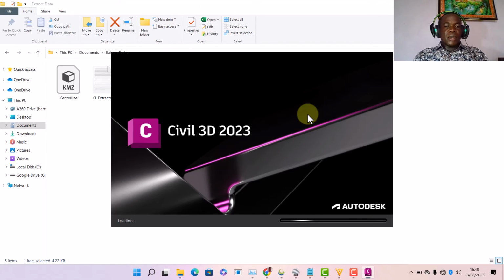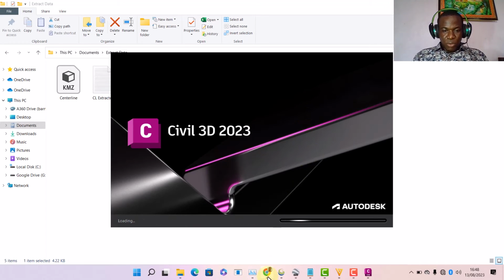Why is this so, if you may ask? It is because when you are taking levels, you're not just taking levels; you have to set out those levels later on when the road is being constructed. But you don't have a benchmark if you extracted the data remotely. When you have extracted the data using a survey instrument, either DGPS or total station or whatever instrument, you have a benchmark, which are permanent points that define locations and elevations.